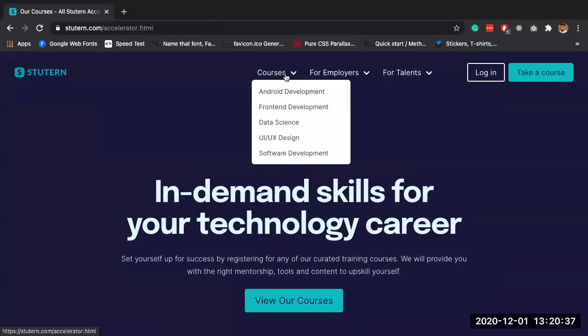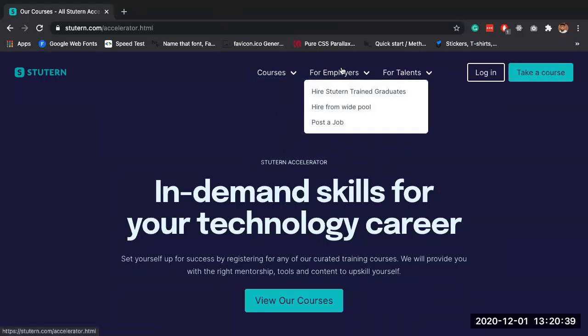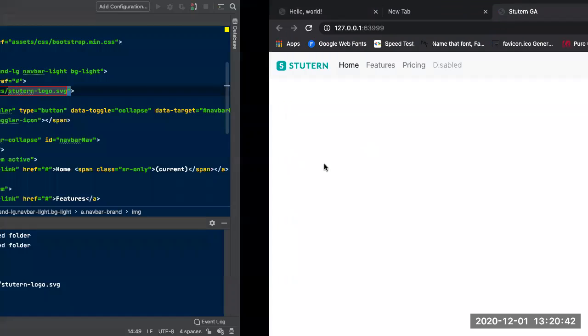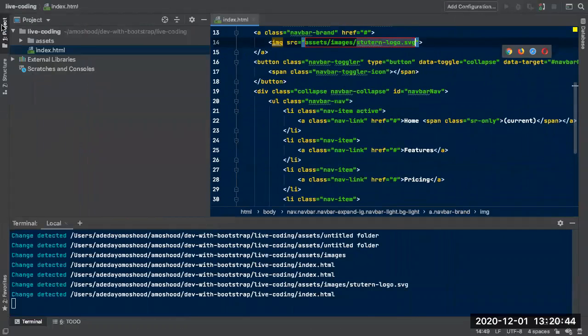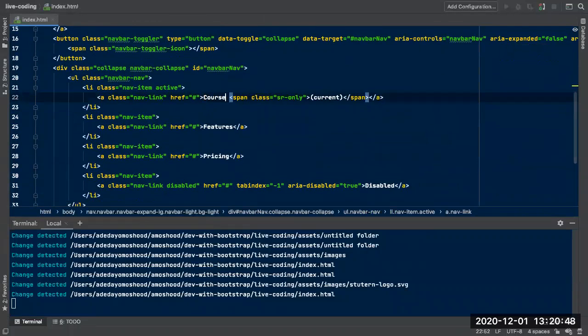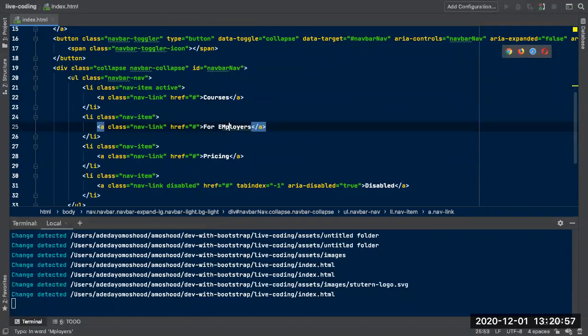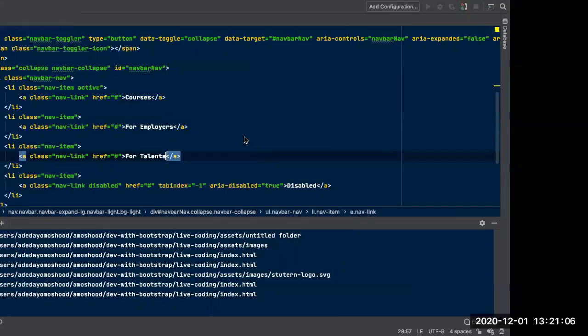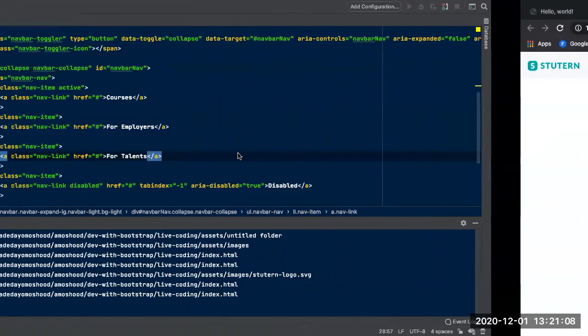I don't think we need to have it drop down. Courses, for employers, and for talent.